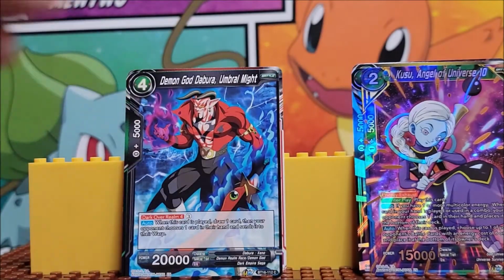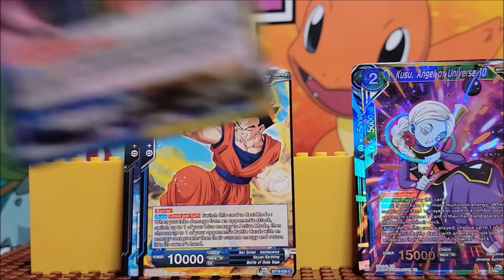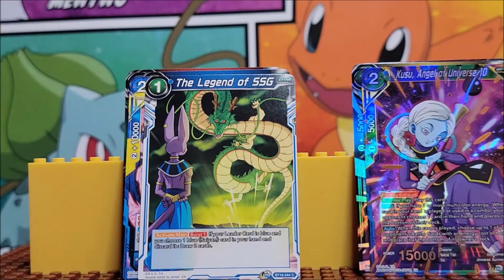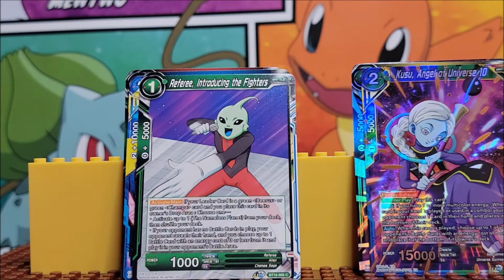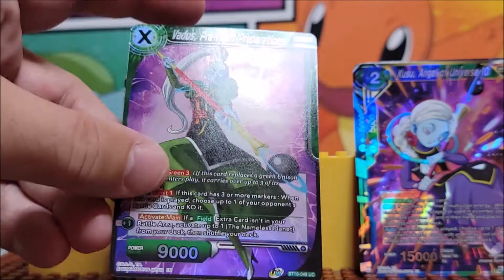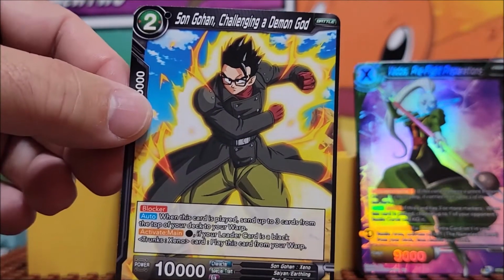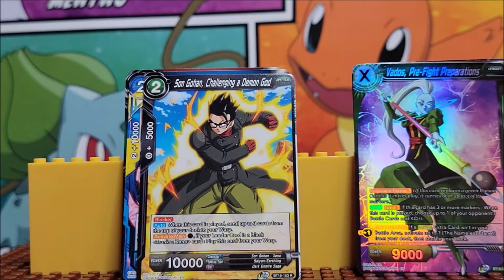Common card 112. Common card Interceptor. Common card. Common card. Common card. And we get another holo! An uncommon card. I think in these packs you always do get a holo. And the question is, do you get 2? And we did not get 2 in this one. We got a rare card, Son Gohan, a challenged demon god. All right, let's move on to the next pack.